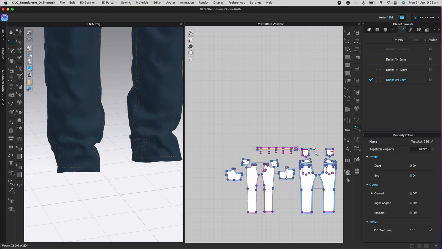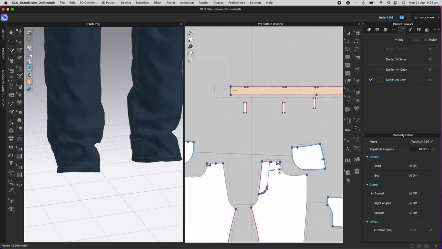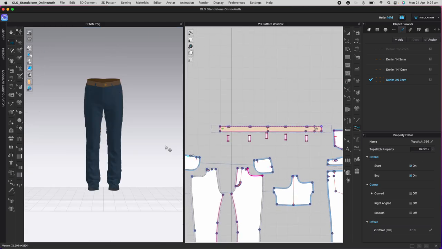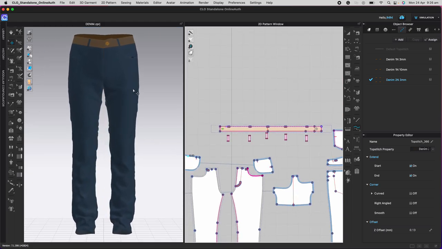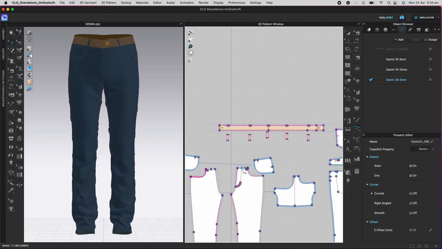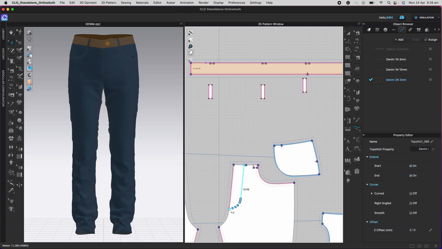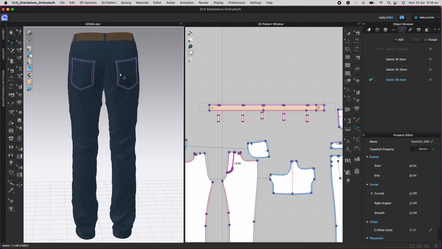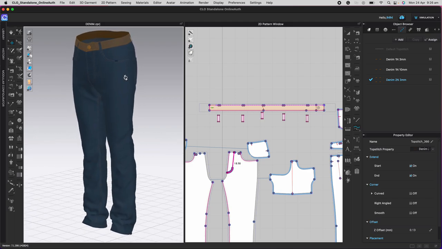Actually all around, obviously on the top it needs to be stitched. Sorry, that was already done beforehand. Then the pocket opening here. Zoom in here so you can see that as well. And our fly stitching as well. So that looks pretty good. We have the lines on here. Let me just hide them, internal lines. So now that they're gone, you can see that it looks a lot better as well.